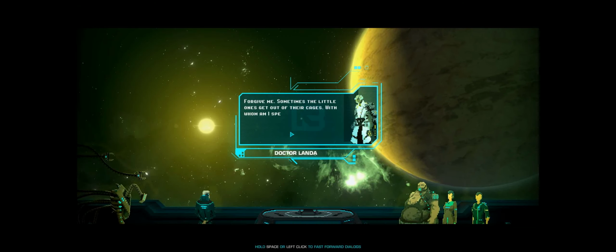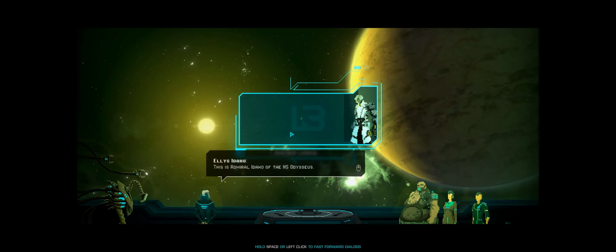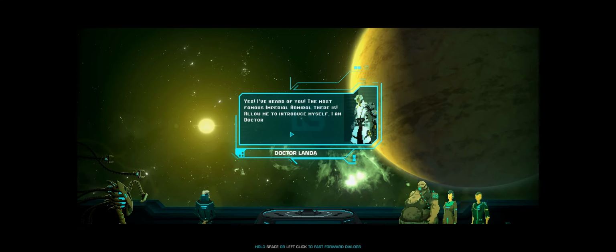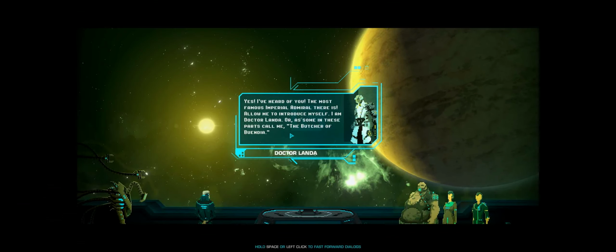Forgive me. Sometimes the little ones can get out of their cages. With whom am I speaking, please? This is Admiral Idaho of the NS Odysseus. Yes, I've heard of you. The most famous Imperial Admiral there is. Allow me to introduce myself. I am Dr. Landa, or as some in these parts call me, the Butcher of Buidena.